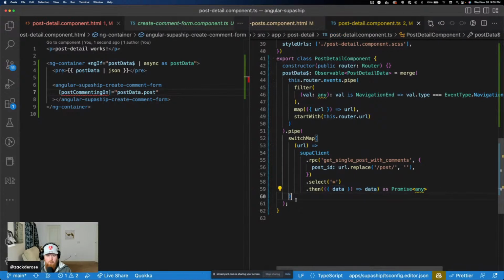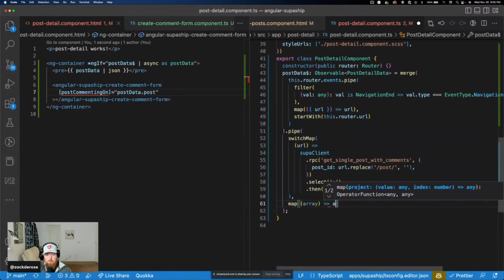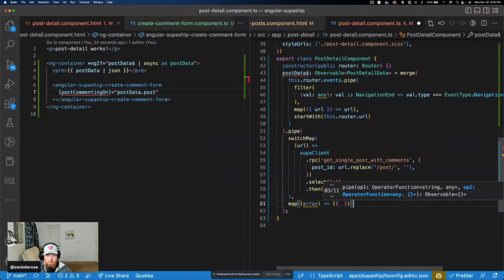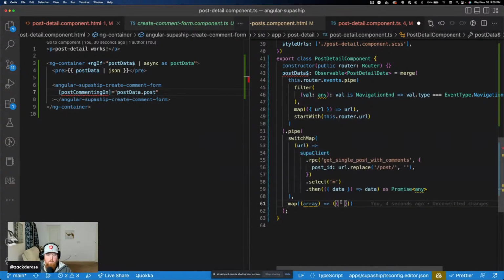Switch map. We're going to have to map this down. Map, array, I guess. So here we'll want a, why is it not able to infer the type I need? I guess because I did this as promise of any.